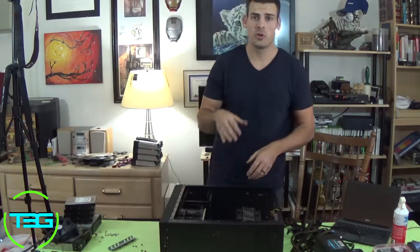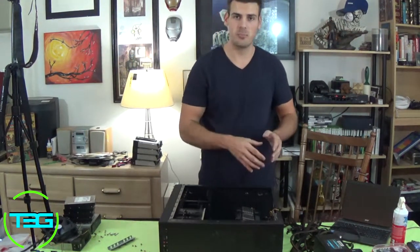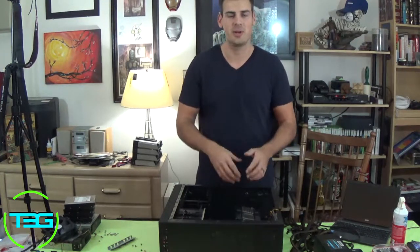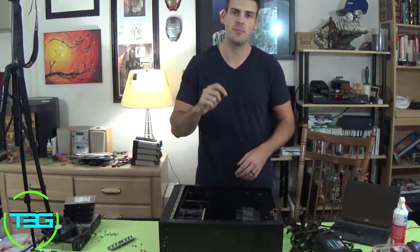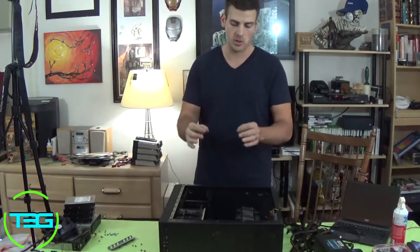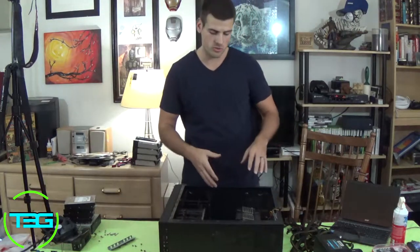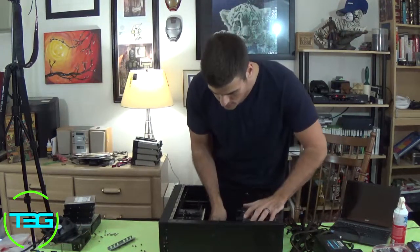Also, when you're screwing down the motherboard, do not screw down with force. It's not necessary. Now, you want it on there pretty tight, but not with fierce force, almost to where you're stripping. It doesn't need to be that tight. It just doesn't want to be loose. And make sure they're all equally tightened, because if one's tightened more than the other, there might be grounding issues to the board. So you want to make sure those are also tightened on there very well.